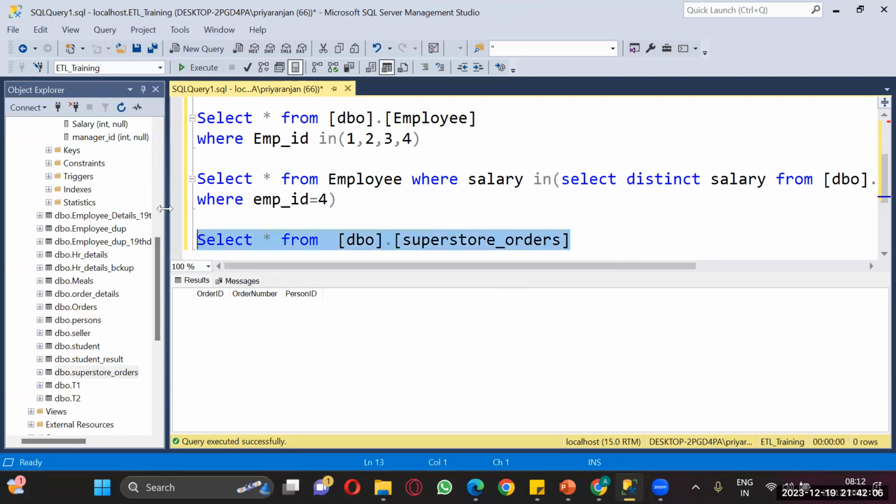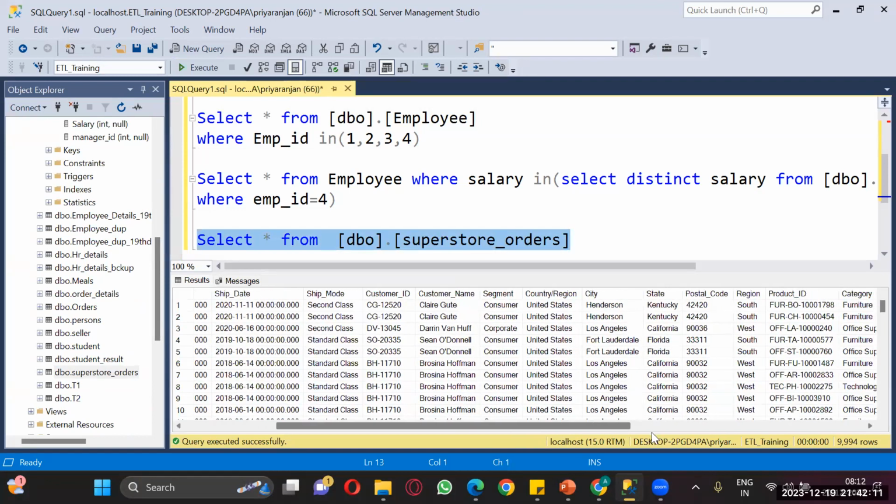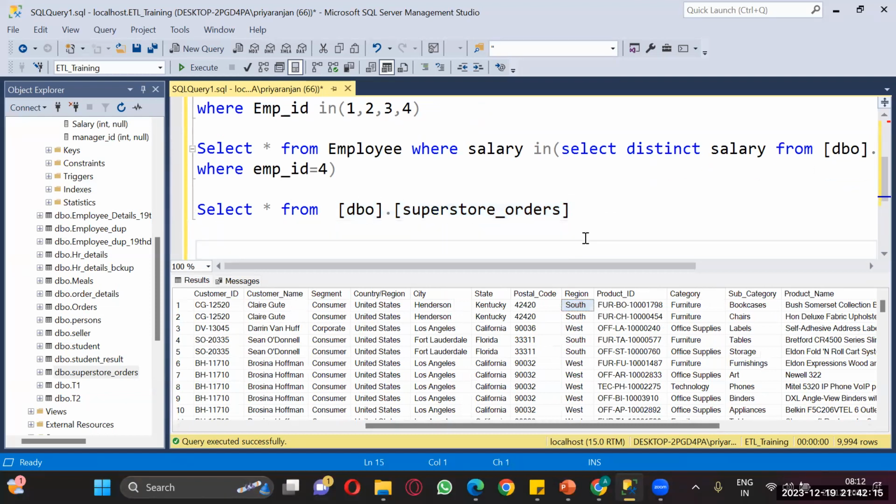Suppose this table doesn't have any data, superstore order. In this table, suppose I want to see the sales amount for the south region. Let's see how to get it.